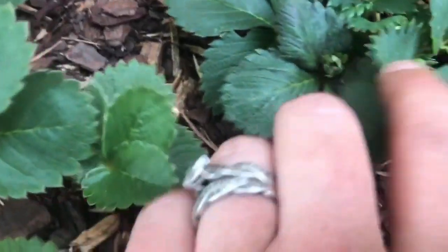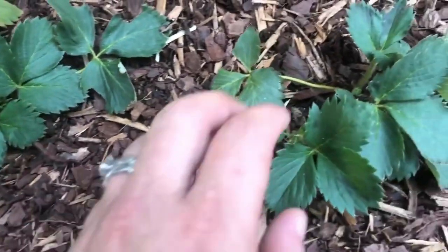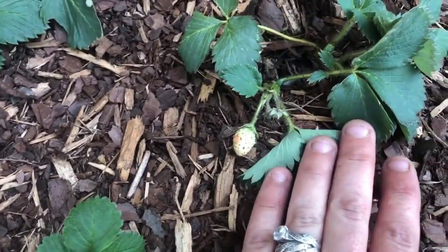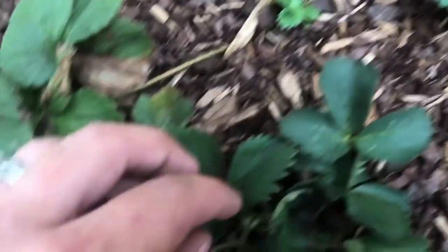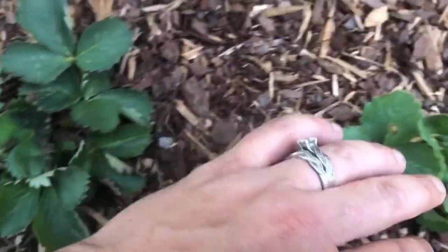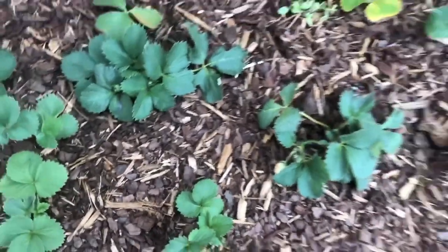This is after one week and my plants are doing exactly what I wanted them to do — giving me my long-awaited strawberries that I have poured my blood, sweat, and tears into. I know next season will be better, but I'm still taking this as a win. Thank you guys so much for staying with me on this journey. I hope you enjoyed this video, I hope I taught you something, and don't forget to grow big and go homestead.